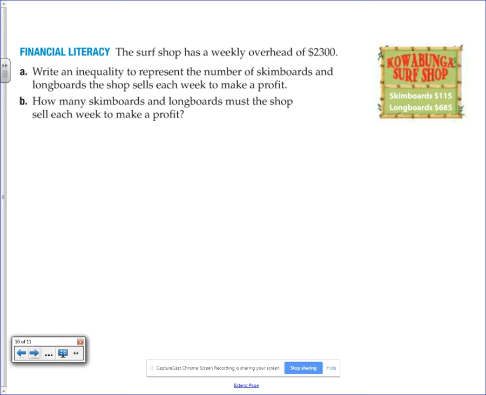All right, let's talk about... It's kind of small. They're so kind, aren't they? Yeah. Let's talk about the surf shop. Now, I want you to read the question, and I want you to ask me any questions that you have about the vocabulary in that situation. I asked 4th period about this, and nobody. Well, what don't you know about? What word don't you know what it means in this situation?